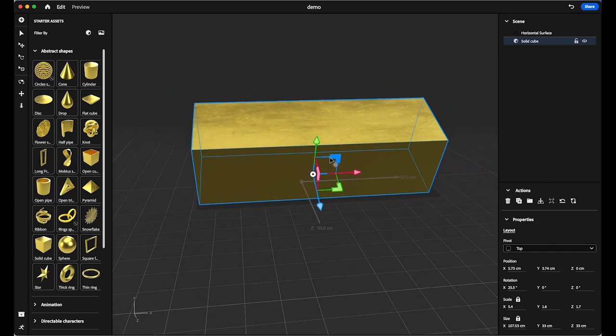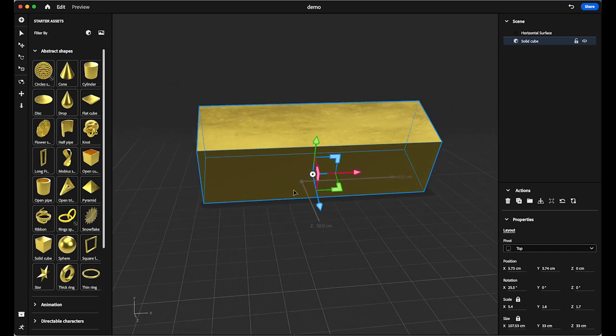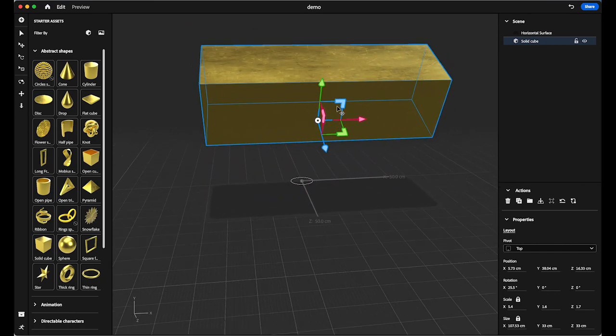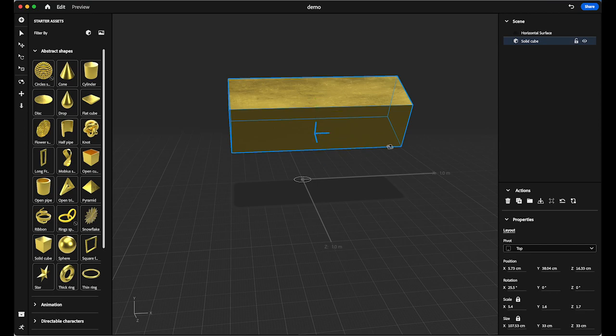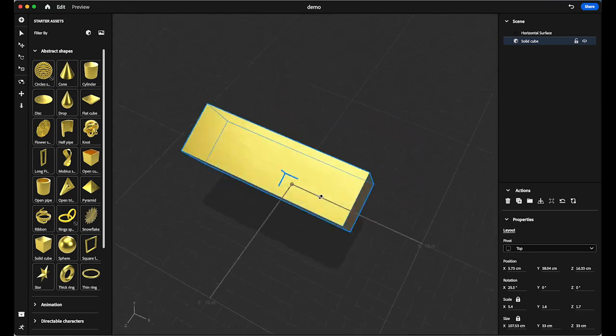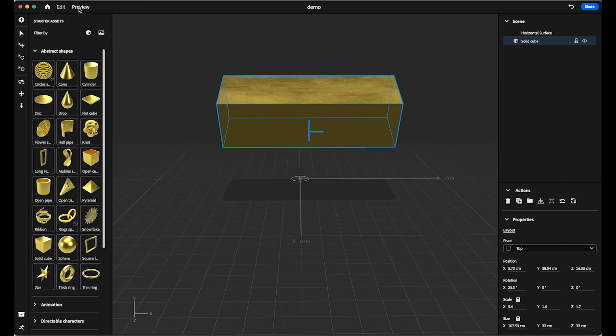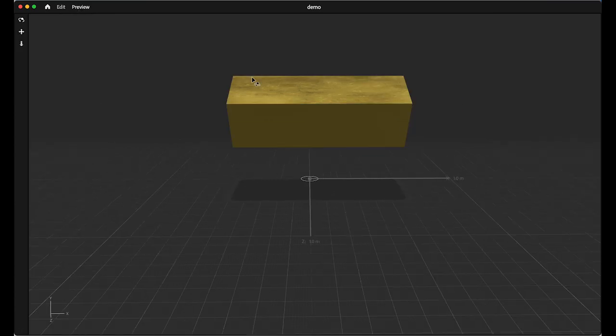Once we've created an AR experience, admittedly this one isn't very exciting, but what we could do is think, okay, I'm going to share this giant gold bar with my friends. Let's preview that. So we've gone into preview mode. Because I'm on a desktop, we're not getting an overlay of the real world, which is what most augmented reality does. We just have this one here.